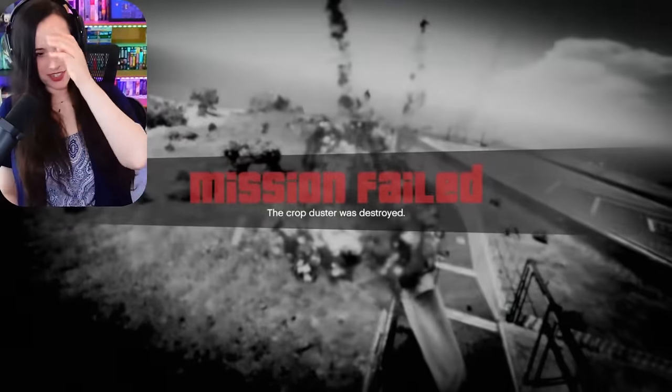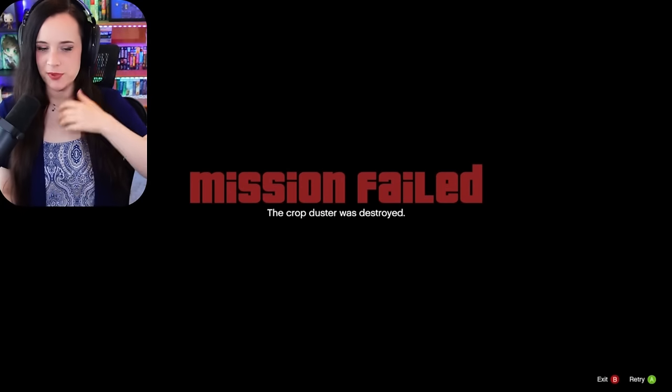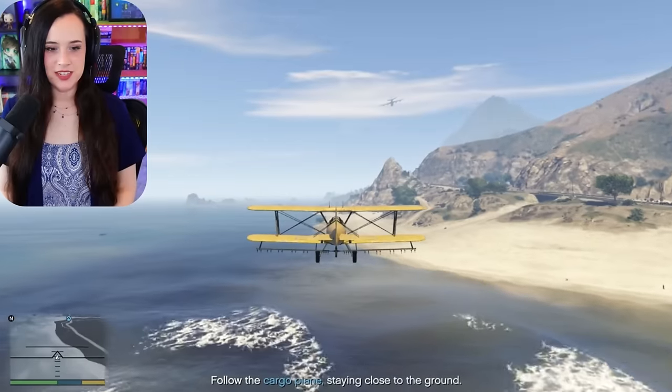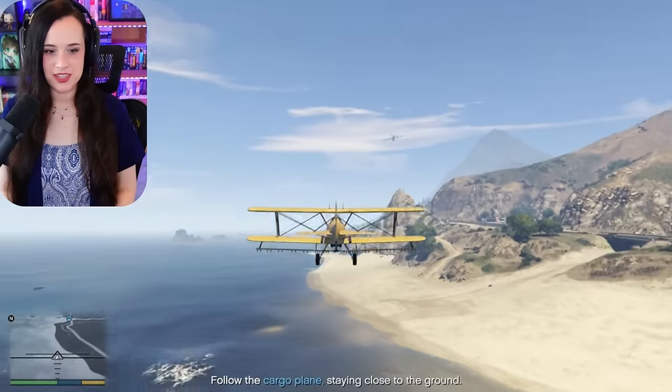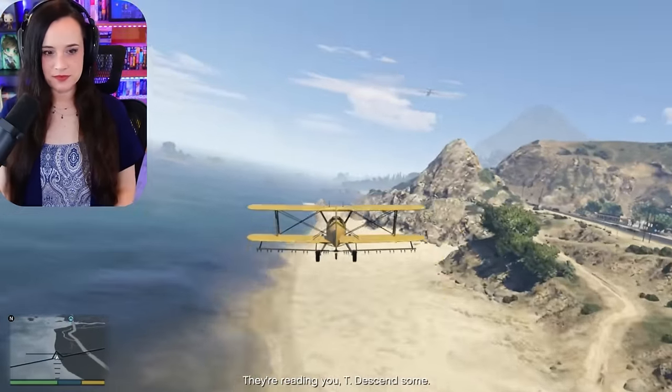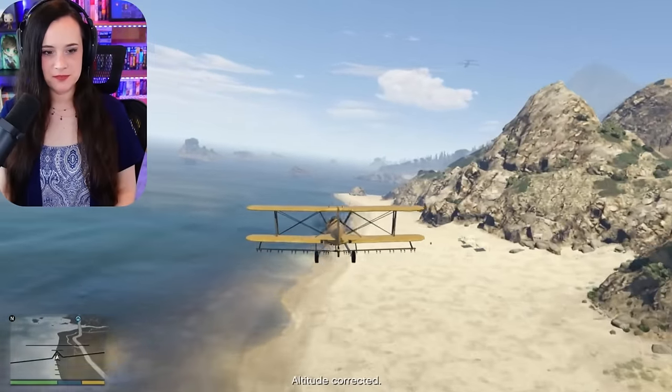So I thought I was gonna go over the air base or whatever that I wasn't supposed to. And my instinct is to turn with the stick. You're reading your key. Descend some. I panicked. Altitude corrected.